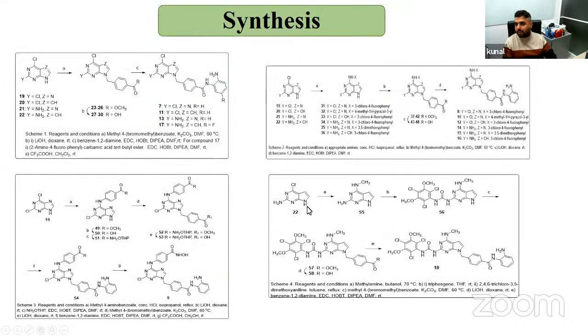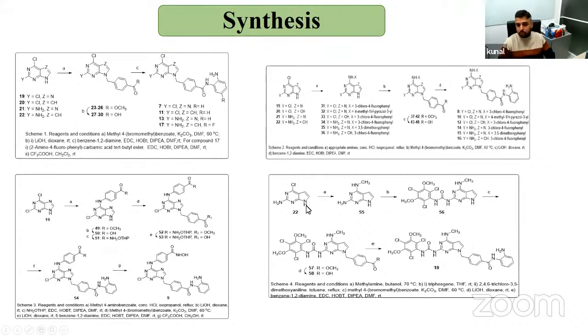I'm not sure if someone is interested in listening to how we synthesize these drugs. But of course, these are multi-step synthetic protocols. And let me tell you, we are pharmaceutical chemists, we are medicinal chemists, but we cannot escape from organic chemistry. A lot of students join my group and share their views about chemistry, that they are very much interested in medicinal chemistry, but they are not looking to work in the area of organic chemistry. But that is like an impossible thing. If you do not have a strong hold in the area of organic chemistry, you cannot synthesize drugs.